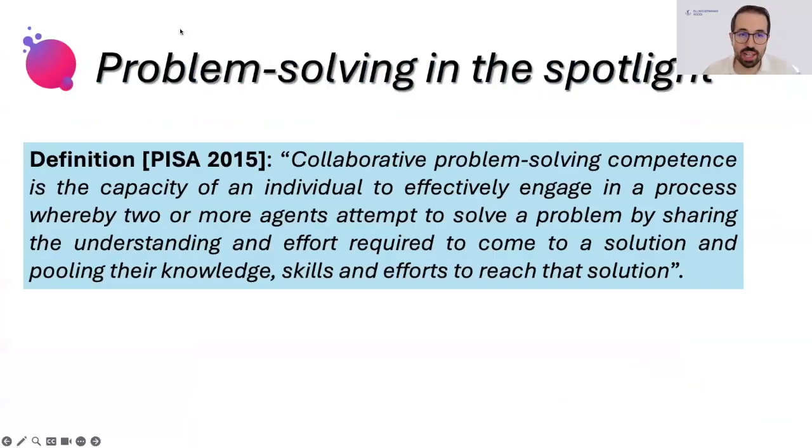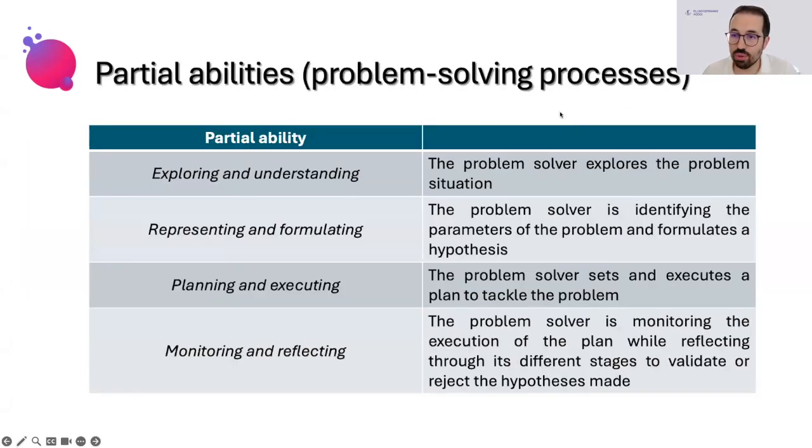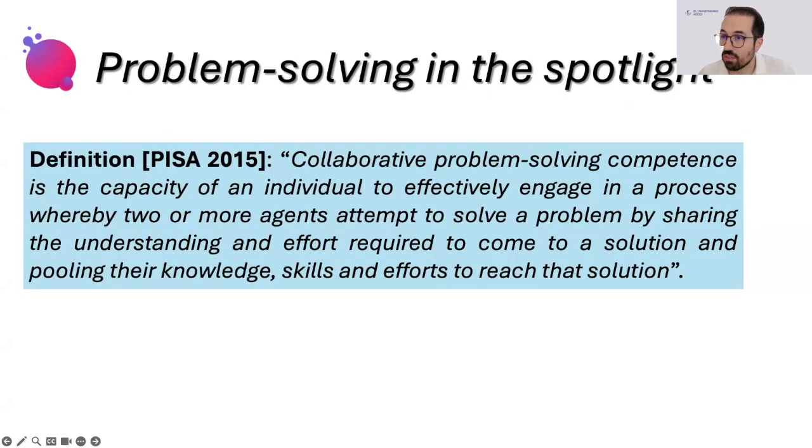So I would like to start with problem solving in the spotlight. For those of you that did not attend the previous webinar, our goal is to assess problem solving, and to do that, we need to have first a definition. And this definition is the collaborative problem solving competence as has been defined by PISA 2015. I have the text here in the blue box.